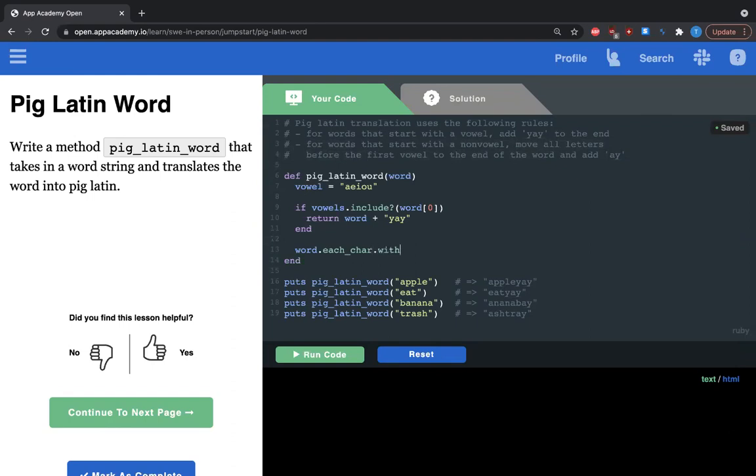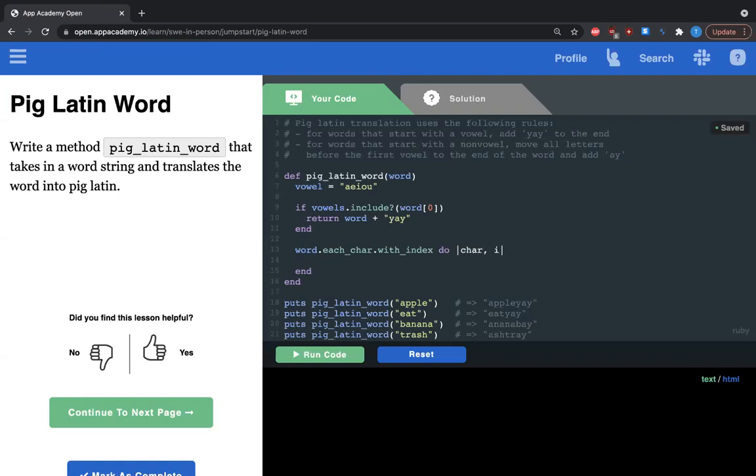So we'll do dot with underscore index. Do pipes and we'll call these block parameters char and i. So we'll do the same check as we're doing on line 9, but now instead of checking the first character, we'll check char. So we'll do if vowels dot include question mark char, put our end keyword.